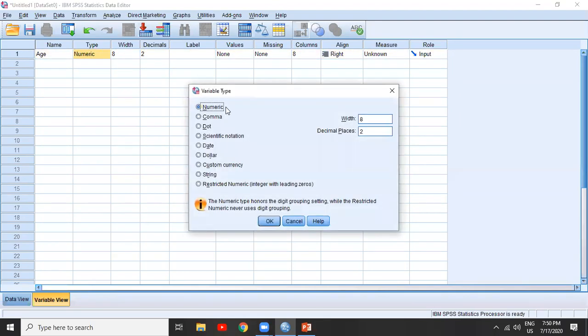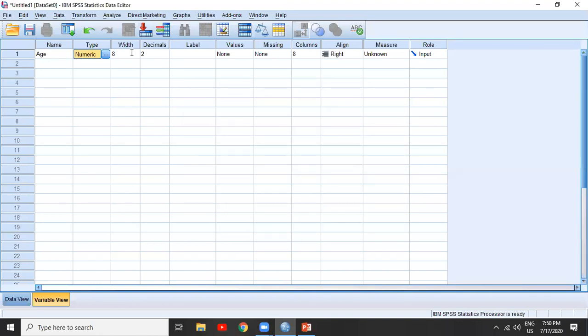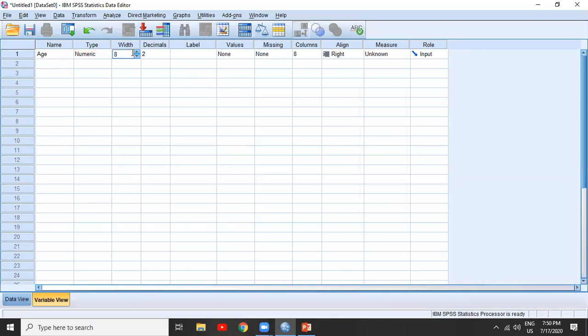Age is a numerical variable, so we keep it just like it is. Then width of the age is basically how many figures we are talking about. The 8 value is the default, so we won't change it because age is mostly 2 or 3 digits. Then it asks us about decimals. The 2 is the standard, but we will move it to 0 because age is never in decimals.